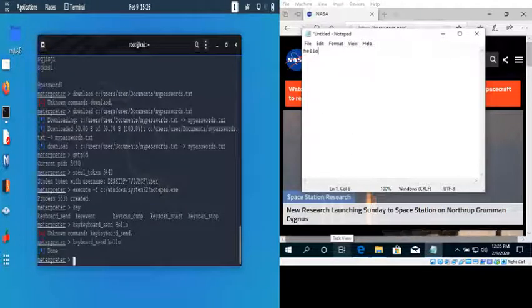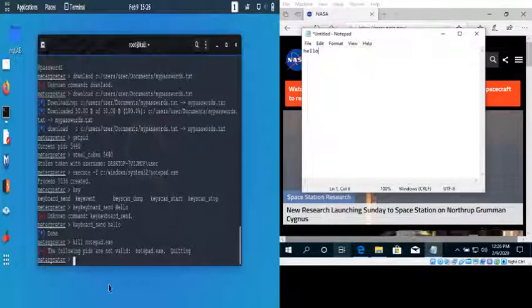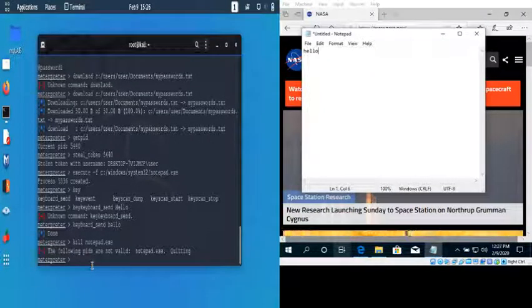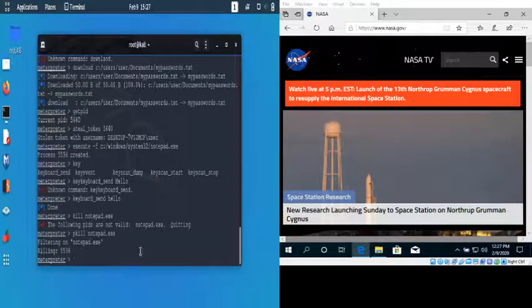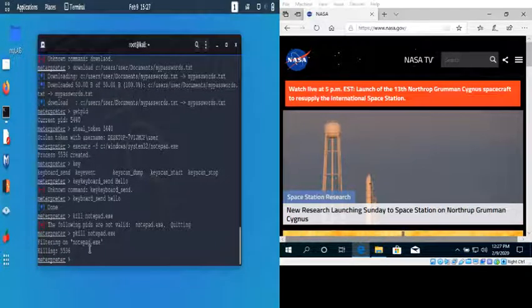Now, if you wanted to go ahead and kill that process, you can either type in kill notepad.exe, and it looks like notepad is okay. So let's see if we can kill it by the pkill command, which is the same thing. So it's notepad, and let's see if we put in .exe and see if that terminates our notepad, which it did. As you can see, it killed the process 5536.